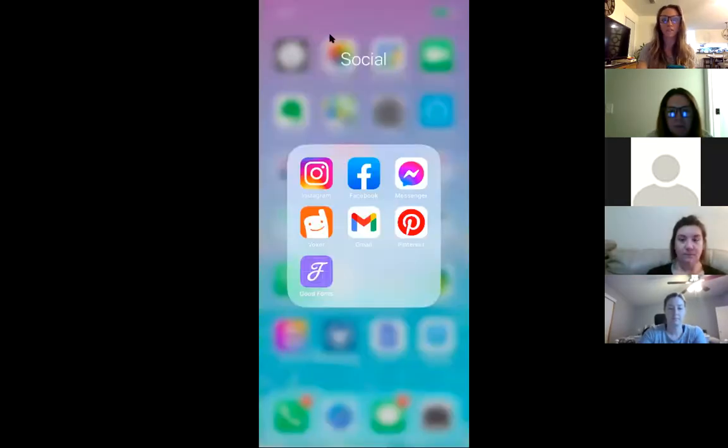Let's see. I'm going to try to share my phone screen. So let's see if this works. I haven't done this in a little while. Connect your phone. I am connected. Okay. There we go. So you're just going to see Autumn and Control Freak in the background there. I'm just going to scroll down a little bit so that you don't see everything.